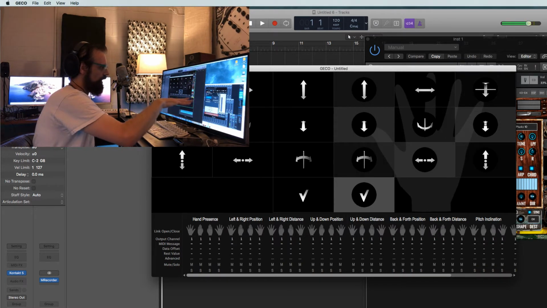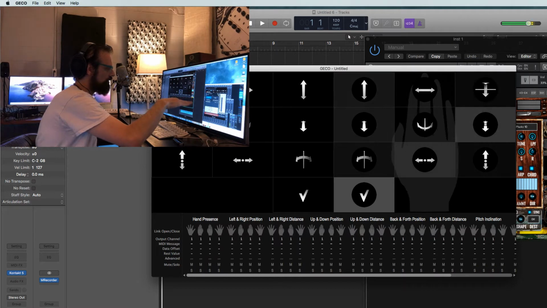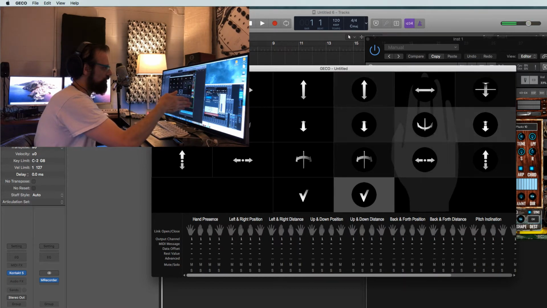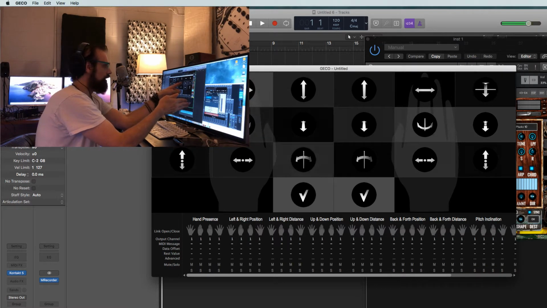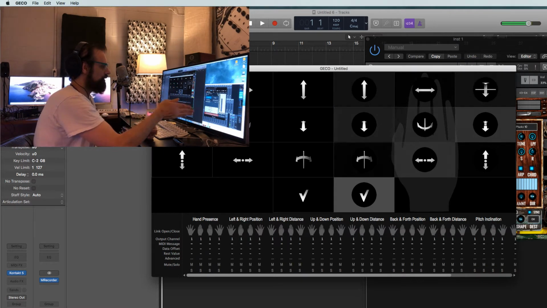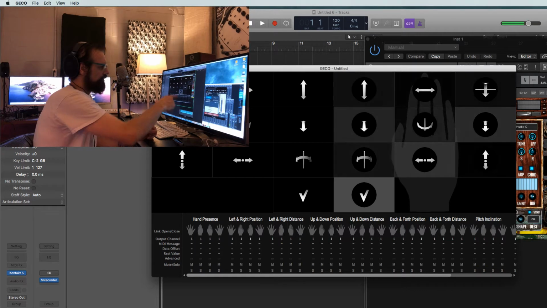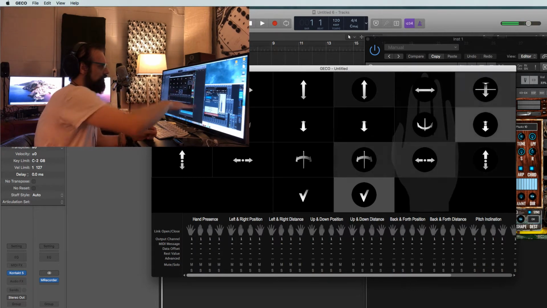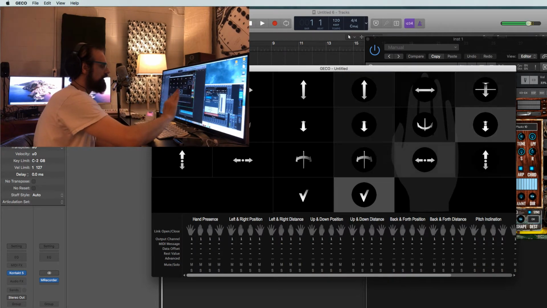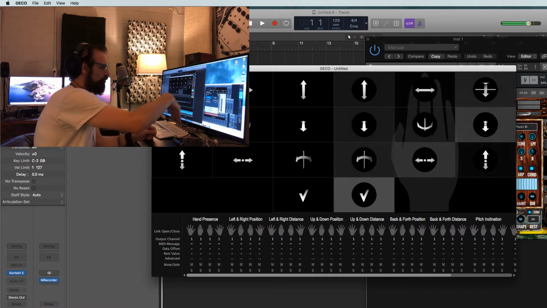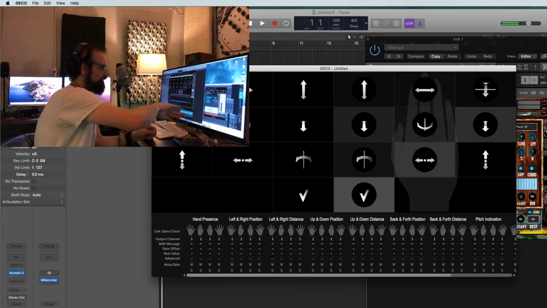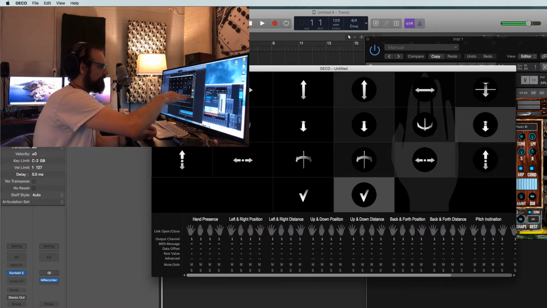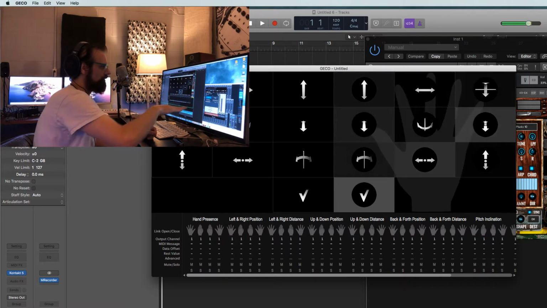So it recognizes when the hand opens up, closes, turns. You can see the turn signal and the turn icon thing, and doing like this. So everything that's showing up in white, it's showing all the different gestures.